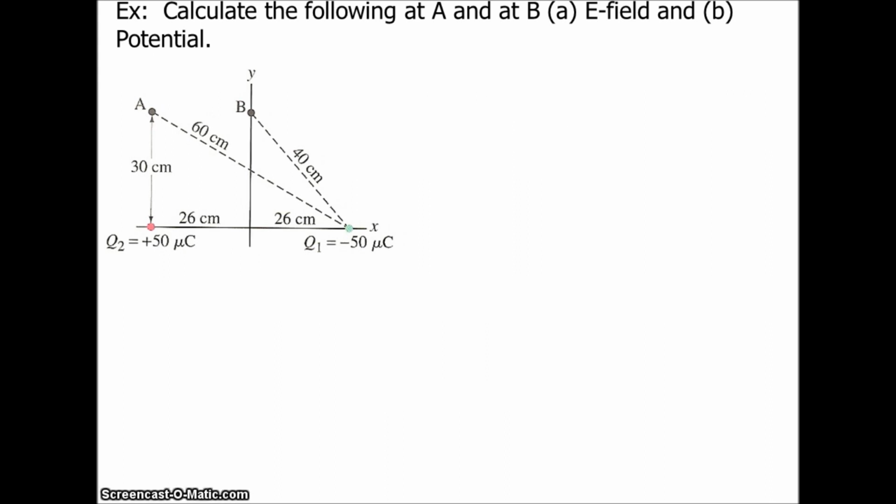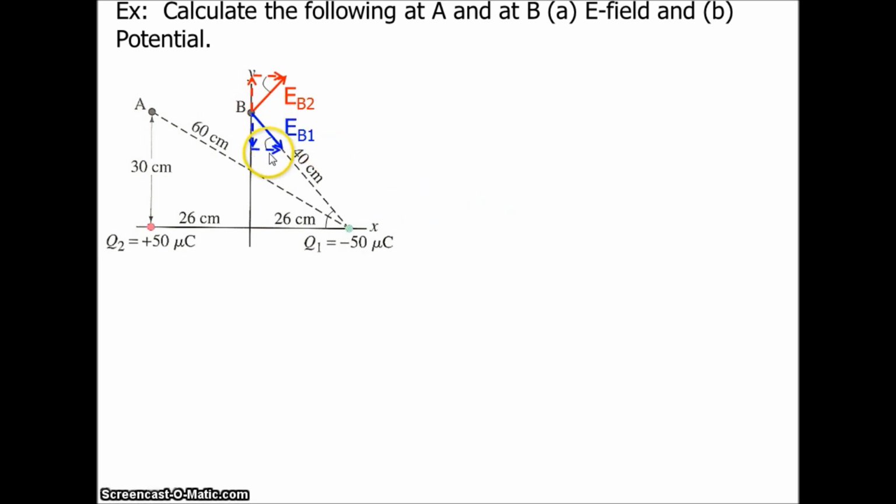If I want to figure out the electric field at B, I have to look at the two electric fields from the two charges. From charge 1, the electric field is going to be pointing along the line toward this negative charge. And from charge 2, it points away from this positive charge, up this direction. So there they are. The E field at B from 2 points that way, away from the positive charge. And the E field at B from 1 points towards the negative charge.